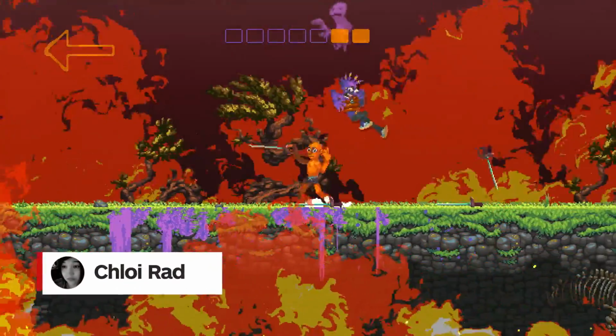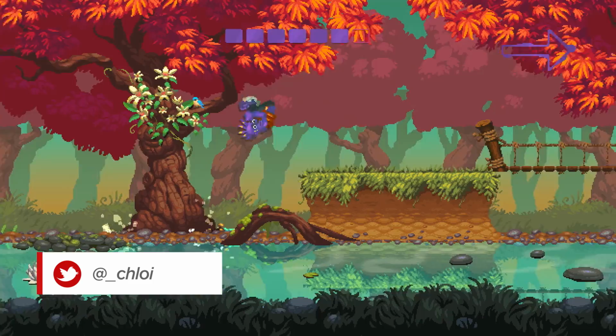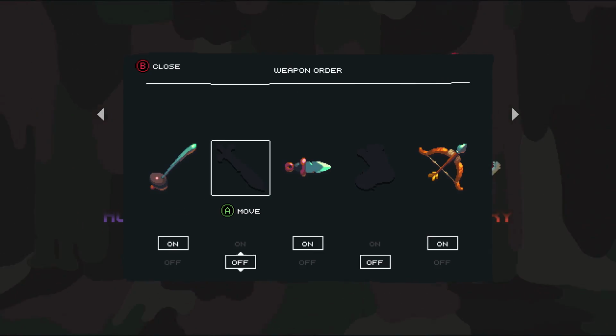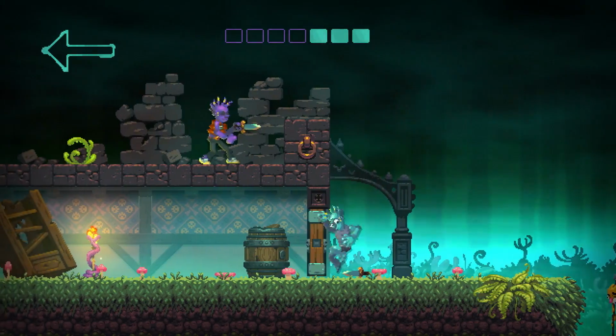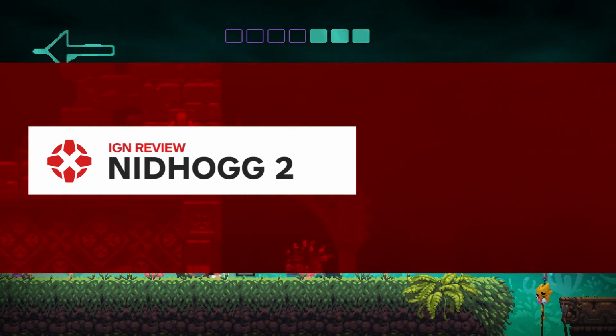Nidhogg 2's exciting tug-of-war style duels preserve the frantic fun and unpredictability that made the first game great, with a few twists. Its handful of new weapons helps spice up combat in new and interesting ways, and a larger selection of stages adds more physical variety to matches, even if its garish new coat of paint isn't always easy on the eyes.